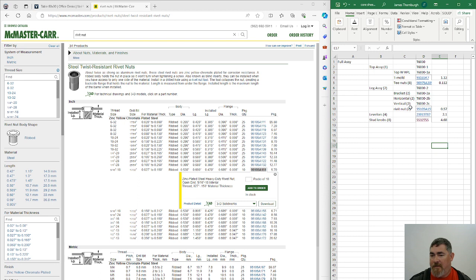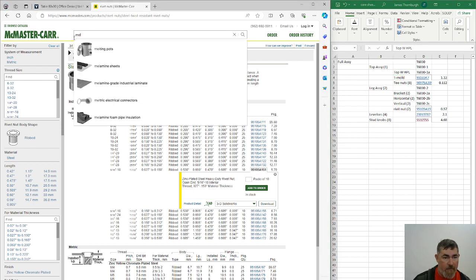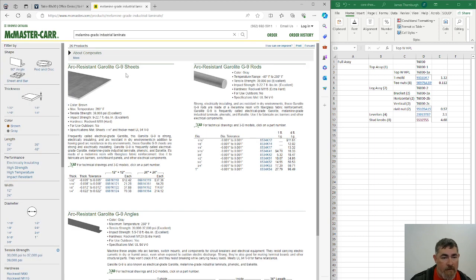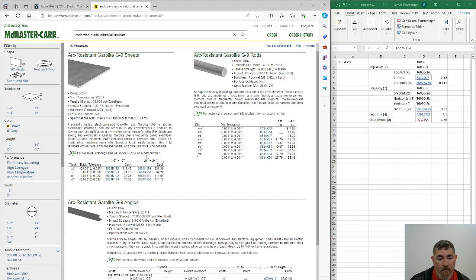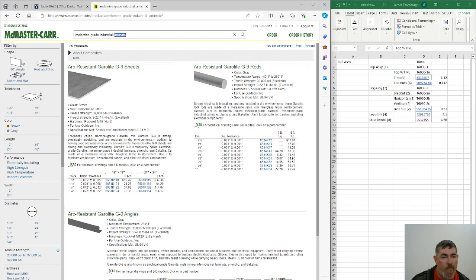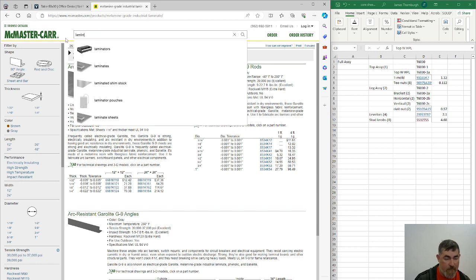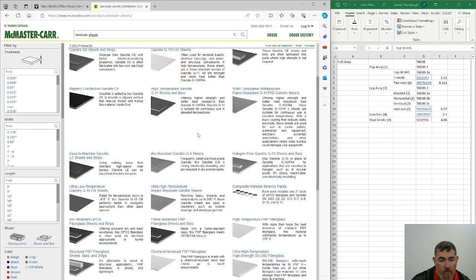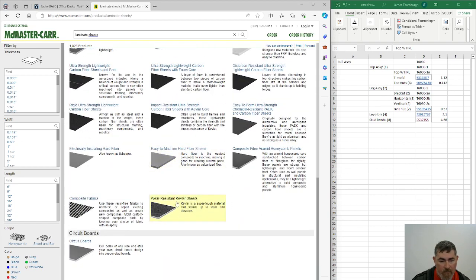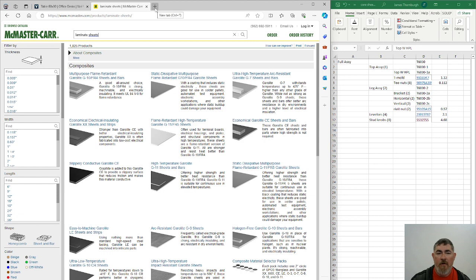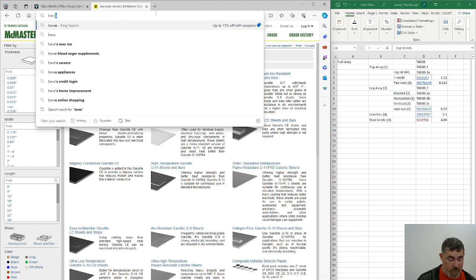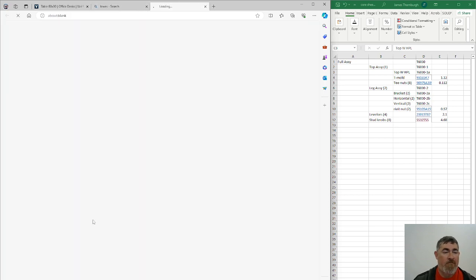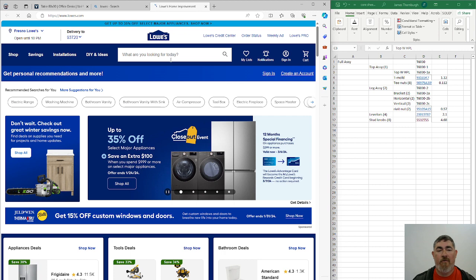So now I've started adding some prices into this. And then I can do the same thing for figuring out what these are. So let's say we've got this. It's not big enough. So it doesn't look like it has hit a McMaster, so maybe go somewhere else, go to Lowe's. Or if you're in an industry, you'd probably go and find, call your local distributor and see what it is.